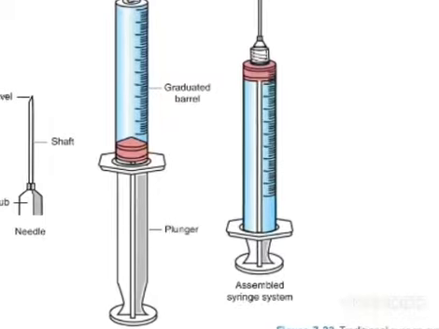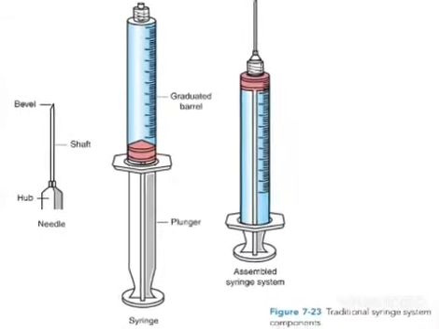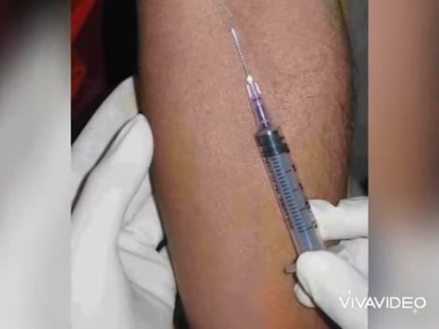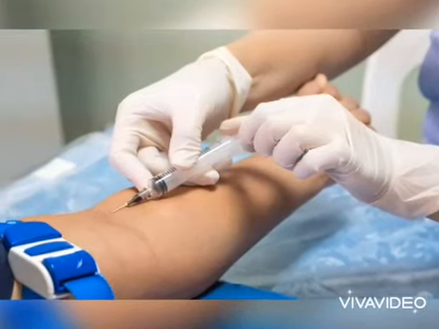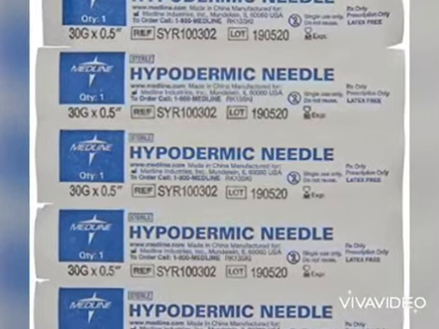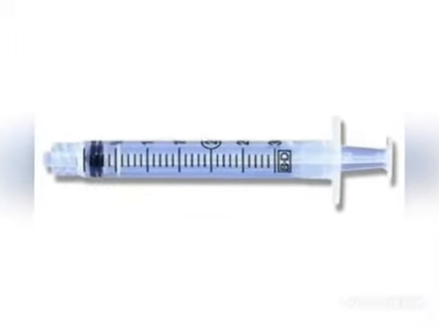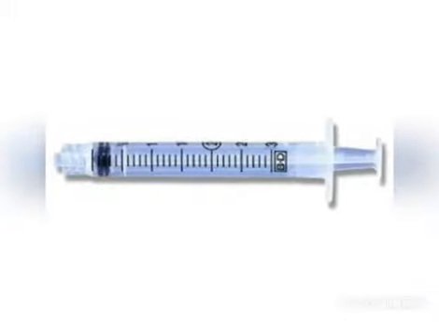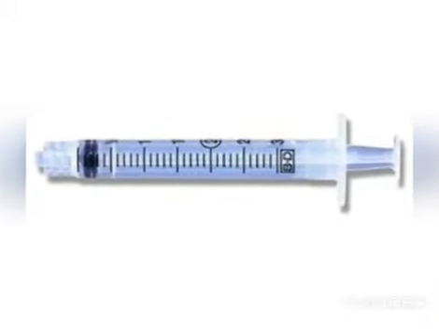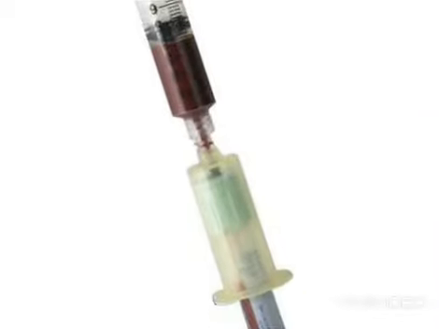Although the evacuated tube system is the preferred method of blood collection, a syringe system is sometimes used for patients with small or difficult veins. This system consists of a sterile needle called a hypodermic needle, a sterile plastic syringe with a luer lock tip, a special tip that allows the needle to attach more securely than a slip tip, and a syringe transfer device.